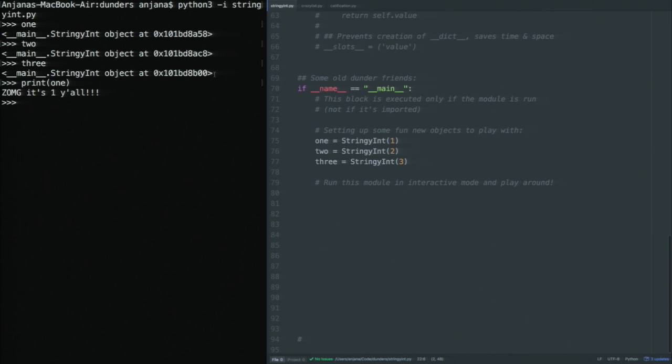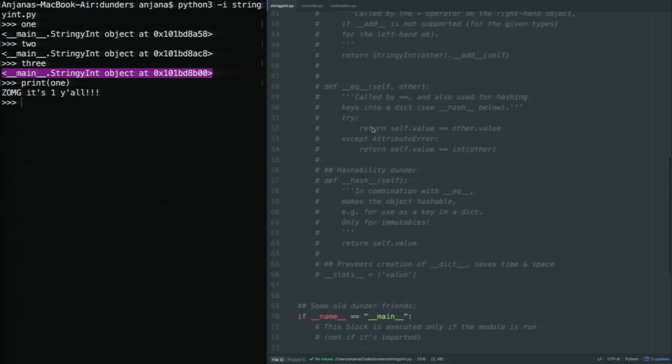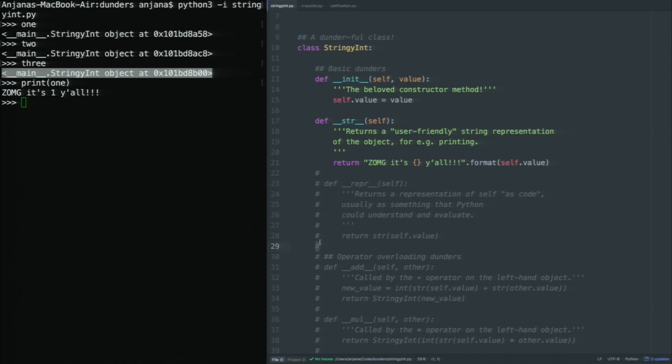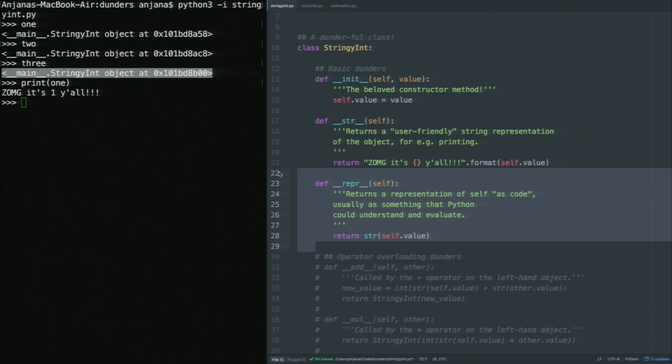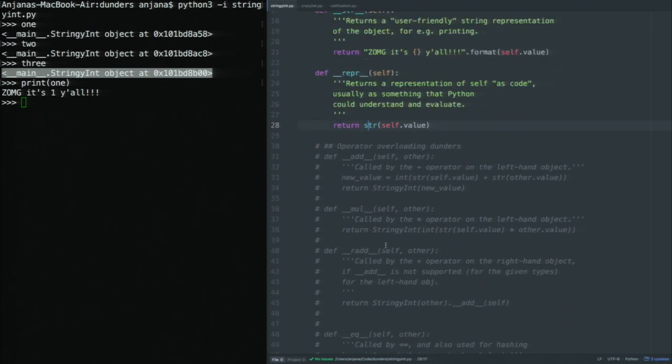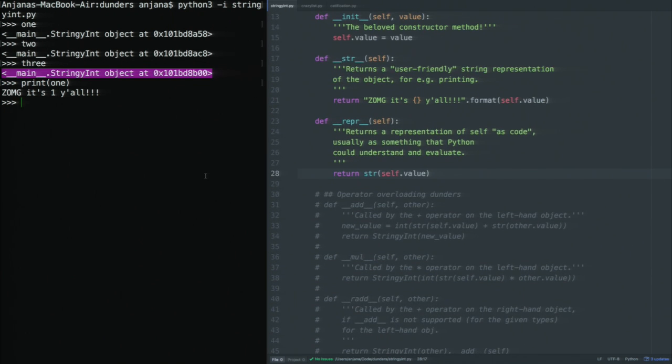And so another dunder that we all probably know and love is what is giving me this weird Python-y, object-y looking string representation here. And that's dunder repr. Which, if I uncomment this here, is supposed to be another type of string representation that's more the code object itself. It's supposed to be more unique to the object. In this case, I'm just going to have it be more boring and just print the string of the value. And so we can see that when we quit this and do it again now, now when it evaluates one, it prints out just the value, so I don't have to look at all these gobbledygook addresses and whatever.